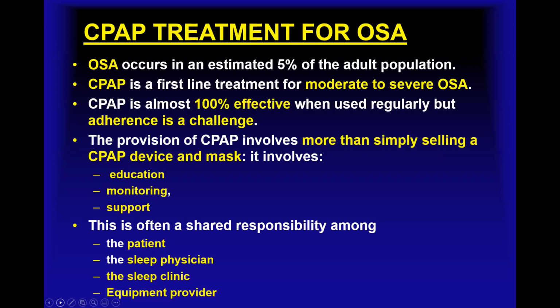In a related lecture, we talk about some of the alternatives or complementary treatments in addition to positive airway pressure. CPAP is almost 100% effective when used regularly, but adherence remains a challenge. To talk about adherence, we're talking about a flow generator. Even though we've had some really nice refinements to positive airway pressure in the past 10, 20, 30 years, it still remains the fact that you have a flow generator, and a tubing or a hose that connects to an interface. There may or may not be oxygen that's bled in.